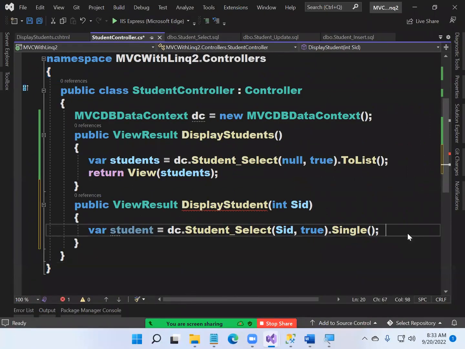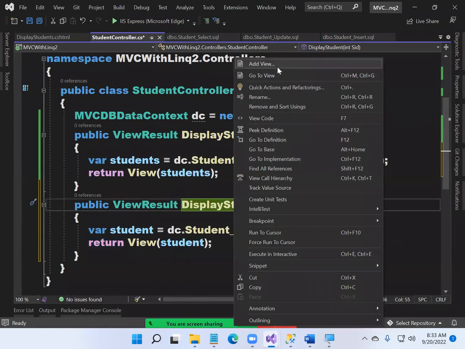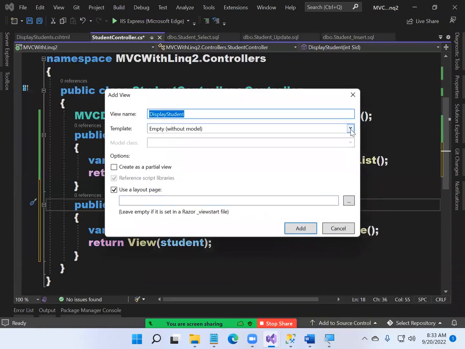What to do? Return view, student. Pass the student. Right click, Add view. Same again, empty model class.